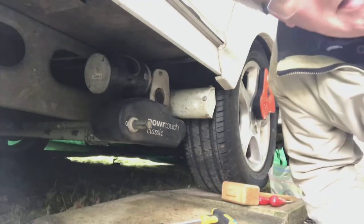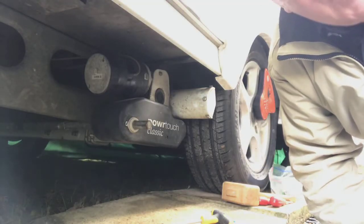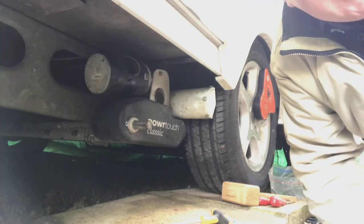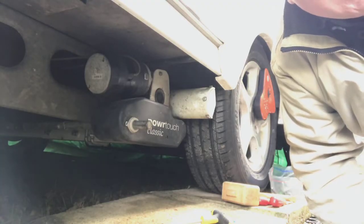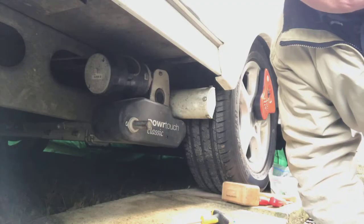Okay, so here we are down at the dirty end of the caravan. First three things you need to make sure you've done. One, you've got the handbrake on. Two, you've disengaged the motor mover, so it's not pressing against the tyre. And thirdly, you've got the darn thing switched off at the isolator, because the last thing you want when you're taking off the cables is to have a short circuit. So make sure you've done those three things.